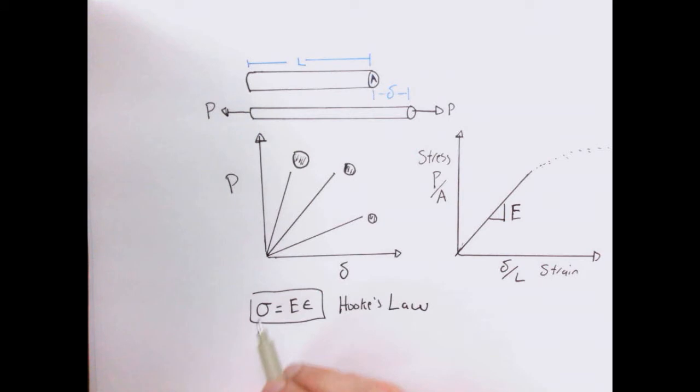So the linear relationship between stress and strain is known as Hooke's Law. And it's often written in different ways. So this is the most general form, and we'll actually generalize this even further later in the course. A way this is often written for bar in tension is written as the stress being force over area, the strain being the displacement over the length, and then this just being rearranged to give us that the deflection is PL over EA.